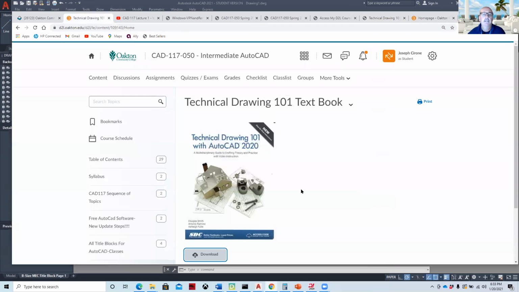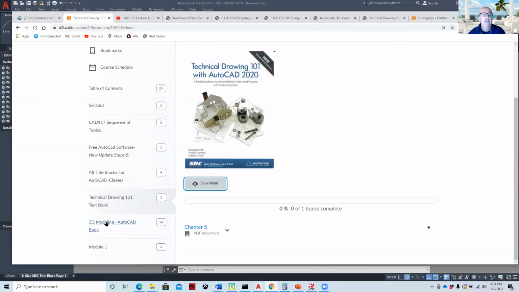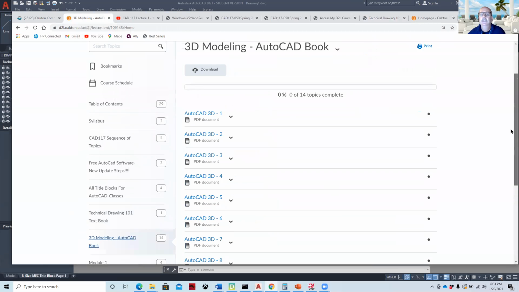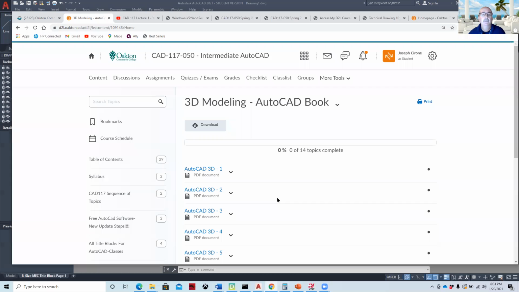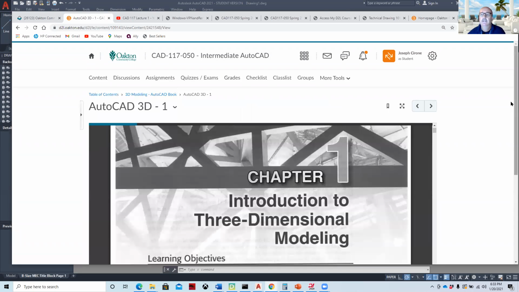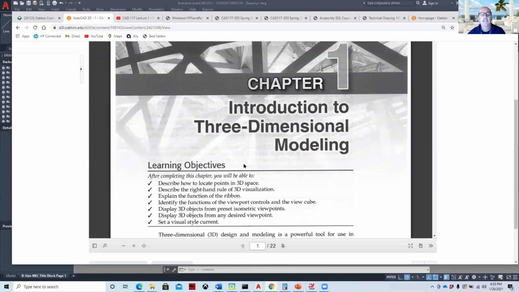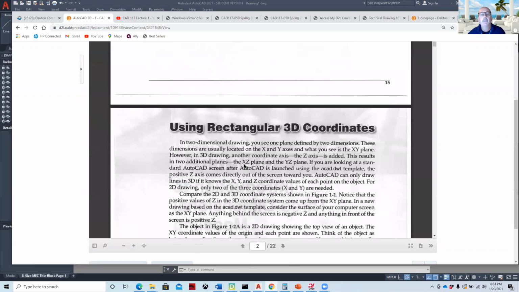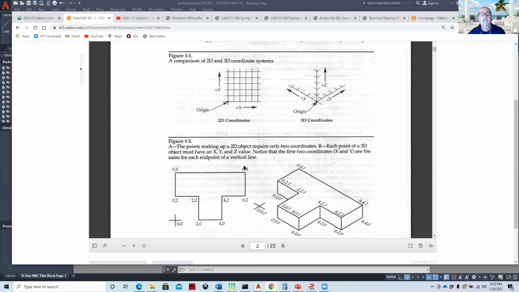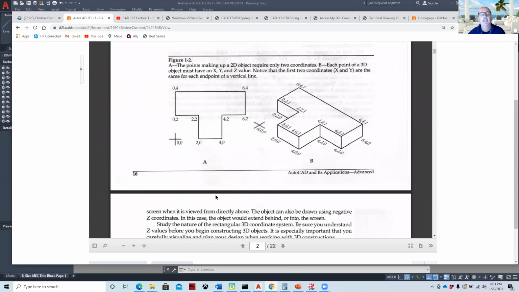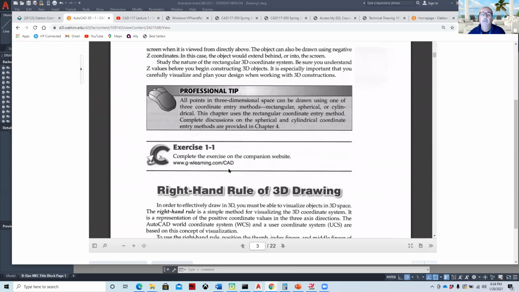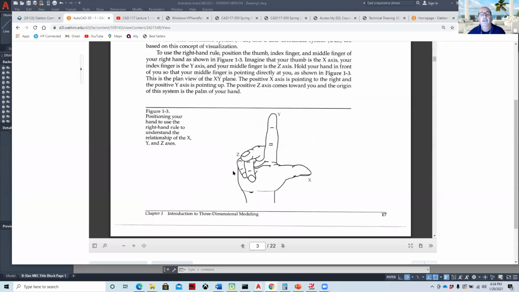And then if we take a look at it, we're talking about using the Technical Drawing 101 book. That was a brief on it. And then the other book that will start to tie into it is the book that we used in the 116 course. And what we're doing is we're using the advanced options of it. And so if I look at the PDF, we want to start to introduce you to some of the three-dimensional drawing. And we'll talk about this next week. But what we find is the students really like it. And so when we go through the assignment today, we'll go through how to do the two-dimensional, and then we'll start bringing you into some of the 3D. And what we usually find is that once people start to get into 3D, they go, this is great.